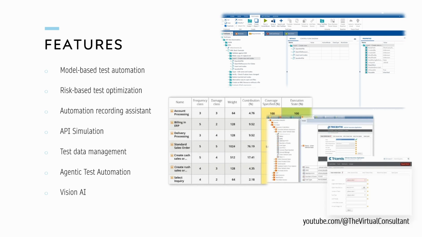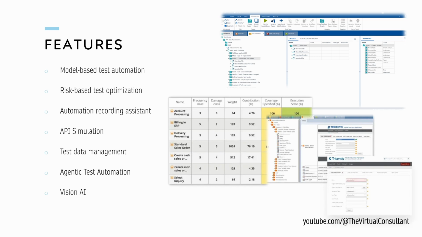Now there are two other features which are in line with this modern age of AI automation. The first one is agentic test automation. Agentic test automation is set to transform test automation in a way. We'll learn about it more while we navigate through the course. But this advanced agentic AI solution is ready to use, trained for the Tosca environment, and embedded directly in its framework. It allows teams to generate comprehensive test cases autonomously using natural language. So you can try to imagine the impact that it can have in the test automation space.